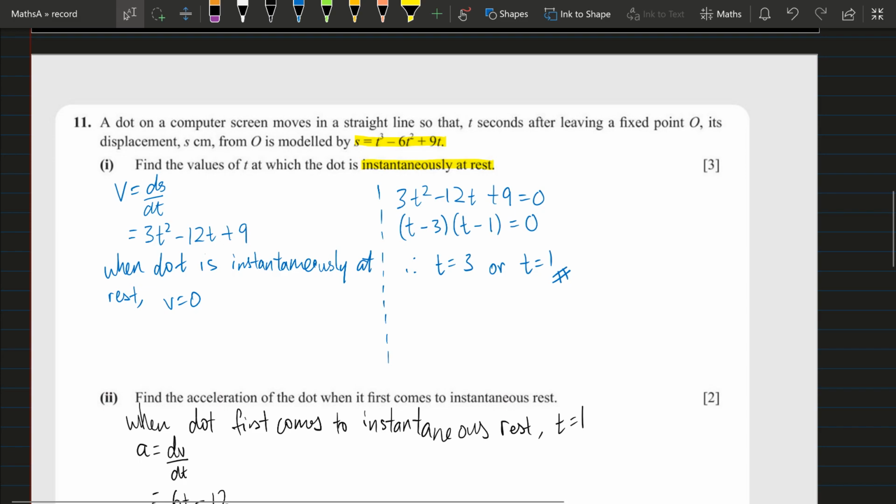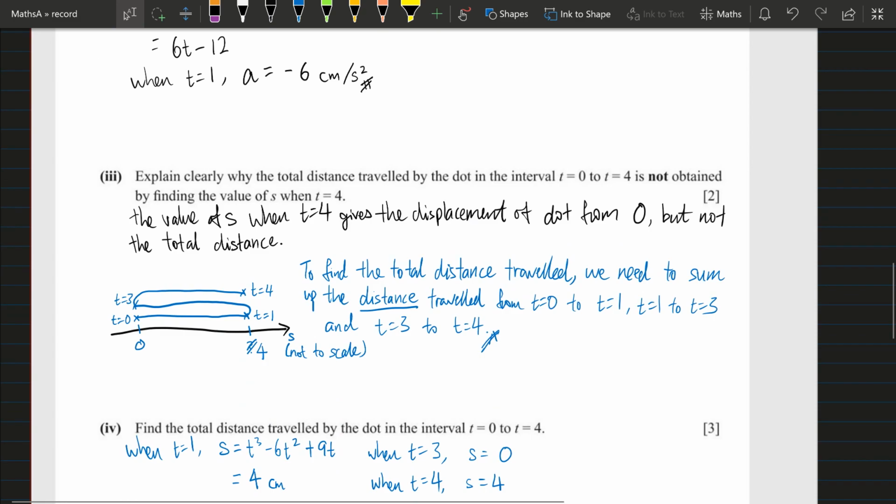So in general, right, if you see a displacement equation that is a polynomial, t cubed minus 6t squared plus 9t or some other quadratic form, right, there's a very high chance that the question will get you to find out when the particle is turning. So the moment the particle turns, and if you are required to find the total distance, you need to be very clear that the distance is not simply the displacement. Okay, so that's it for this question.